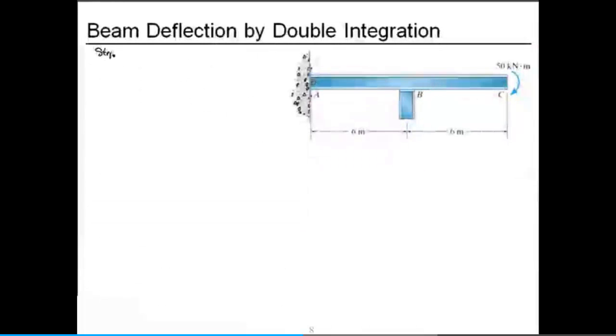Now we're ready for step 5, where we integrate the slope to get vertical deformation. And so the basic idea looks like this. From points A to B, the equation for vertical deformation will be the integral of minus 4.17 kilonewton over EI times x1 squared plus the first constant of integration, dx1, and just a reminder, x1 is measured this way.